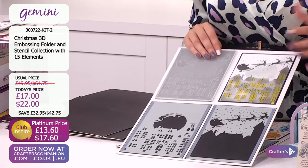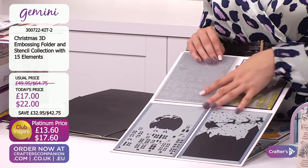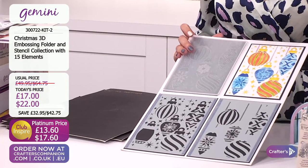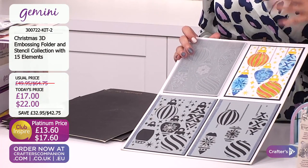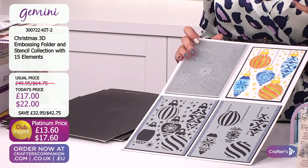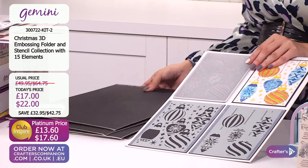I've got this one, which is really festive, really Christmassy. You've got the sleigh going over all these housetops. And then I've got our baubles as well. I love this one. I think it's absolutely fabulous. Because again, depending on the sort of colours you use, you could make this a little bit more all year round. Maybe even make it look like lights if you wanted. So all of these different elements.